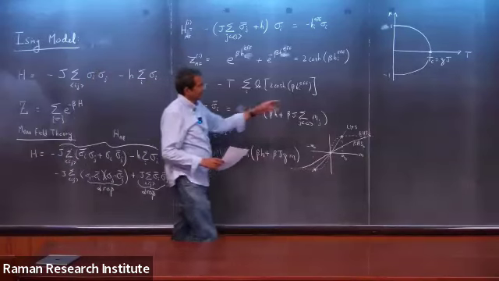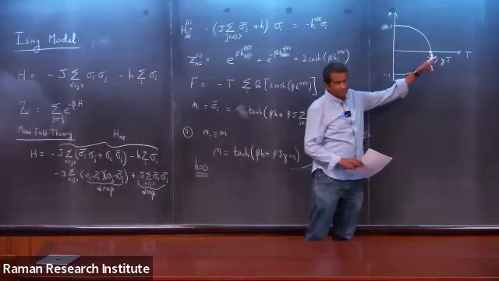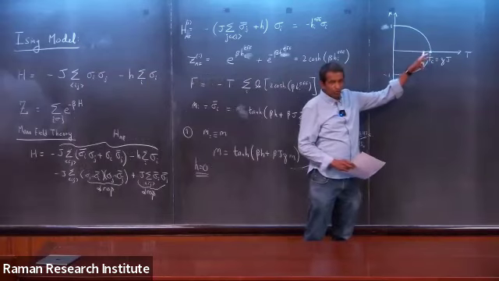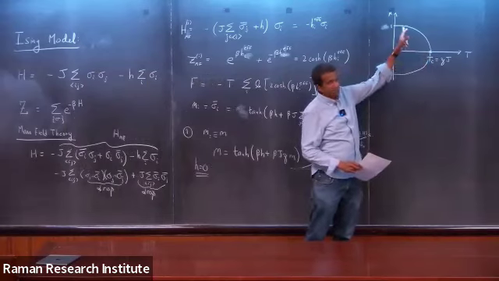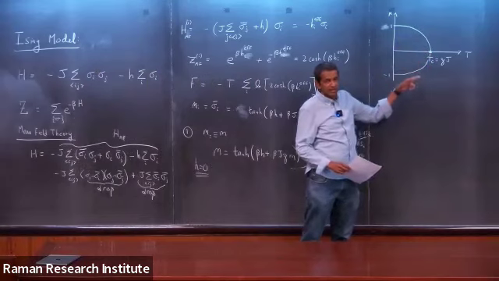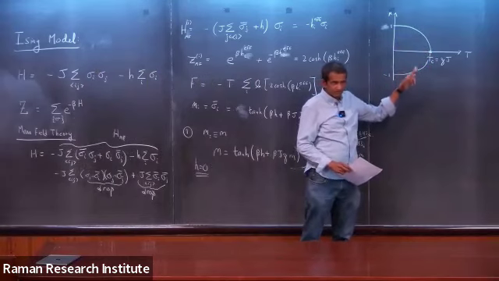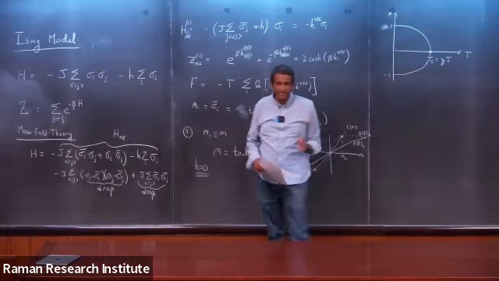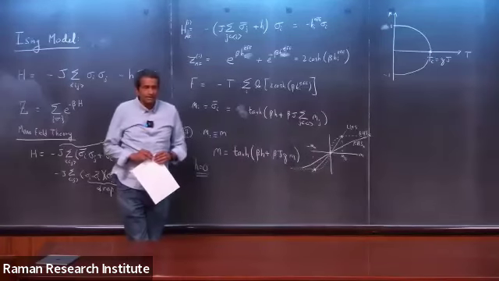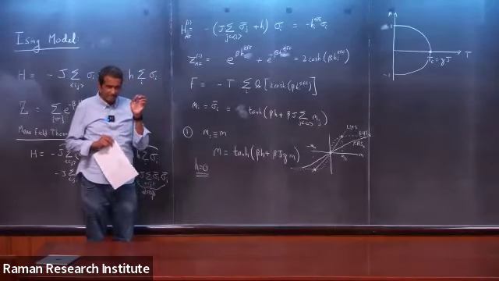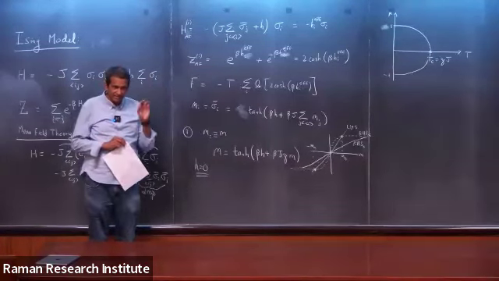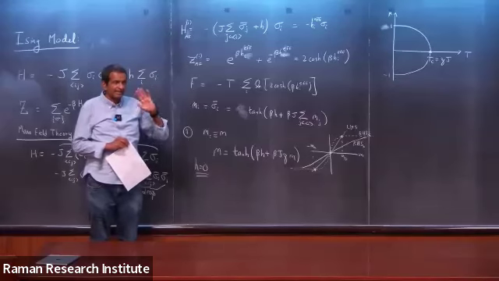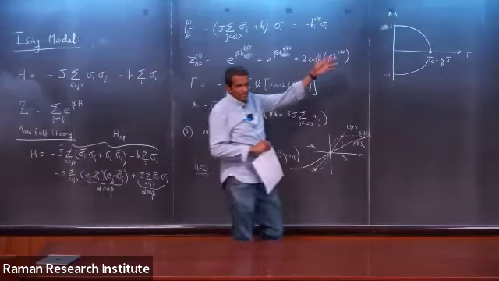So this is what mean field theory tells us. It tells us that there is a phase transition. Below this temperature, the magnetization becomes non-zero, but it's equally likely to be up or down. And the way I'm going to select between these two is to have a small field, let's say the Earth's magnetic field in a real setting, an extremely tiny field, and that will allow us to pick one or the other solution.